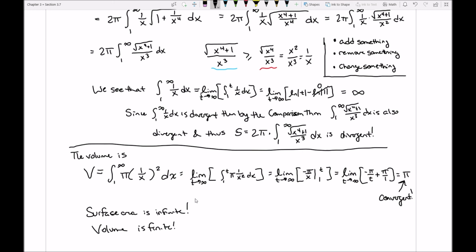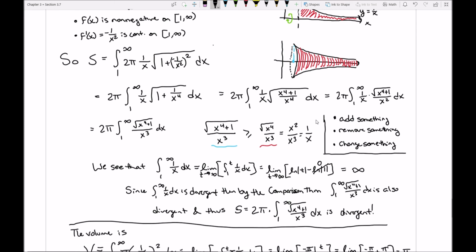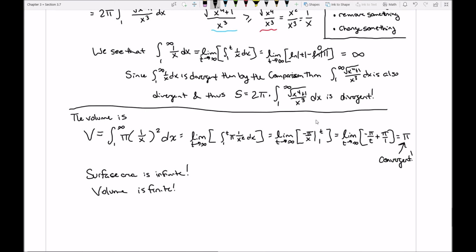And here's where it gets even nuttier. If you were to imagine this thing filled with paint, right, like pi cubic units of paint, wasn't there enough paint to paint the whole inside? Like, wouldn't you be able to imagine the paint coating the entire inside of the solid? And that's easily done without even using most of the paint. Yet the outside requires an infinite amount. This is a crazy, crazy example, and it's so fun.